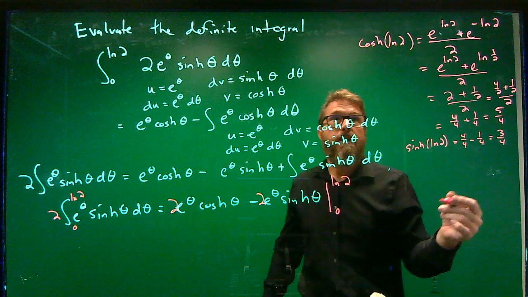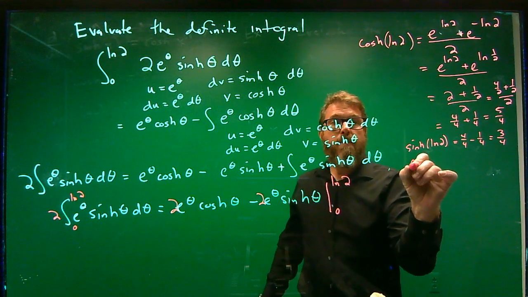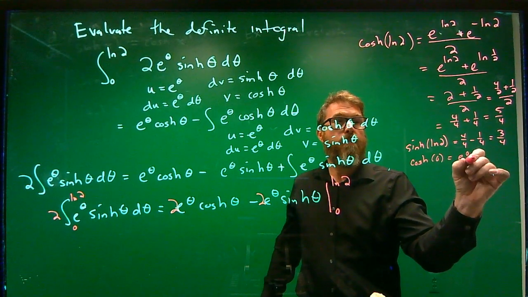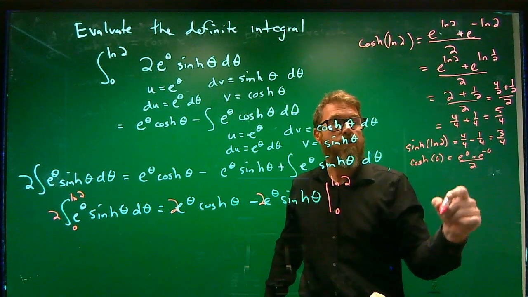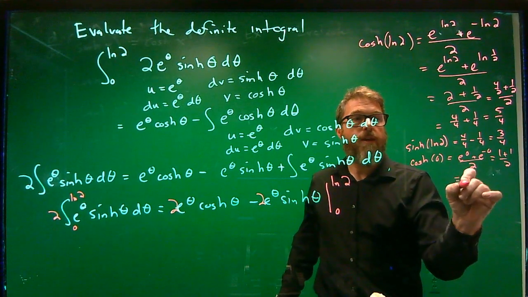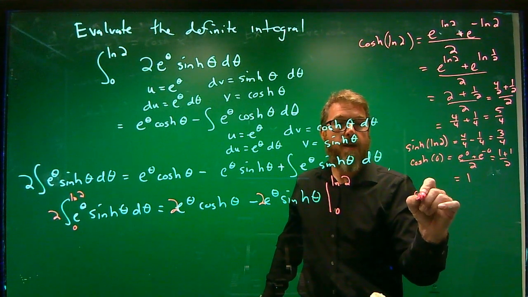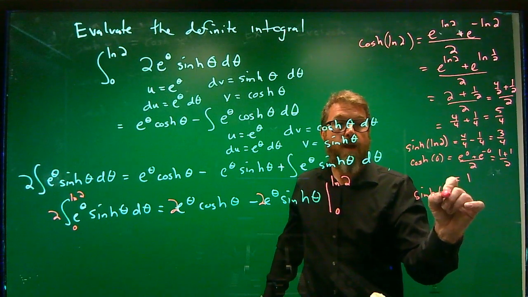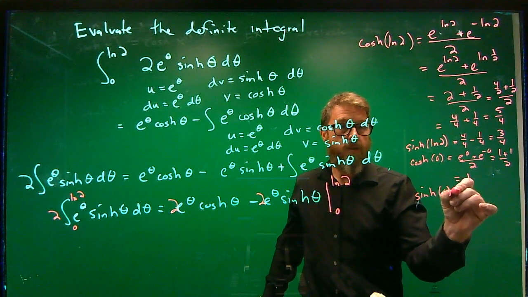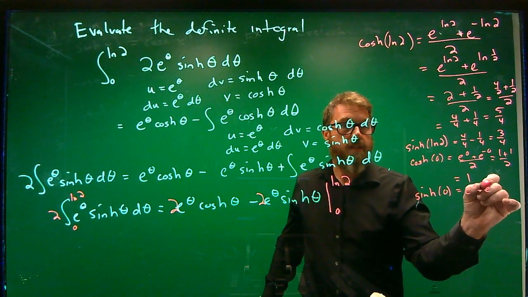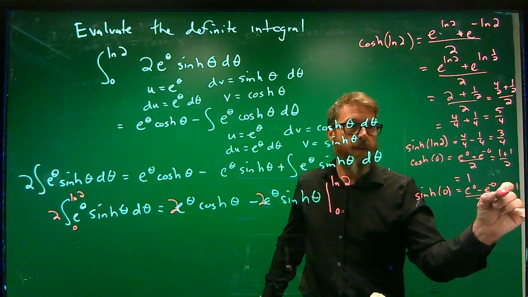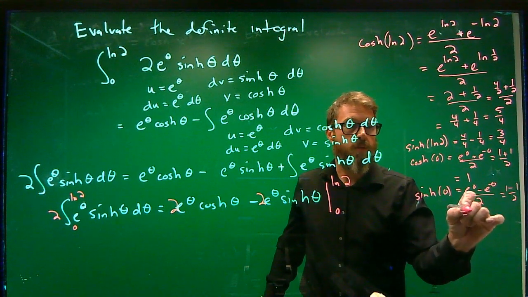And if I want to find them at 0, the hyperbolic cosine of 0 is going to be e to the 0 plus e to the minus 0, all over 2. So this is 1 plus 1 over 2, so this will be equal to 1. And then the hyperbolic sine of 0, and we graphed this as well just a little bit ago, we can tell that it went through the origin. And the reason why is this is e to the 0 minus e to the negative 0, which is still e to the 0, all over 2. So 1 minus 1 over 2, which is going to be equal to 0.